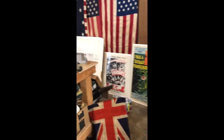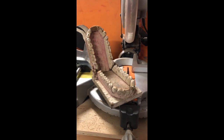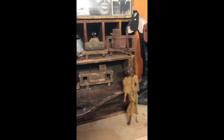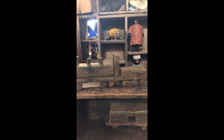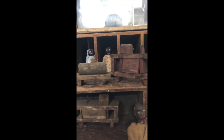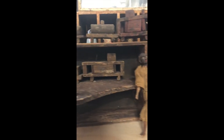Under my chop saw over there is a curious set of wood teeth next to some artifacts that belong to Hank Moreno, the winner of the 1953 Kentucky Derby. My work often resembles folk art, and I try to use folk art in my work. This is a wonderful old toy train, probably made by someone's father. I have a duplicate of it that I used in a piece which I'll show you tomorrow.